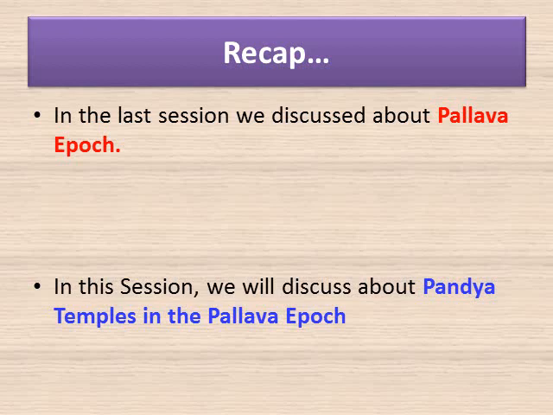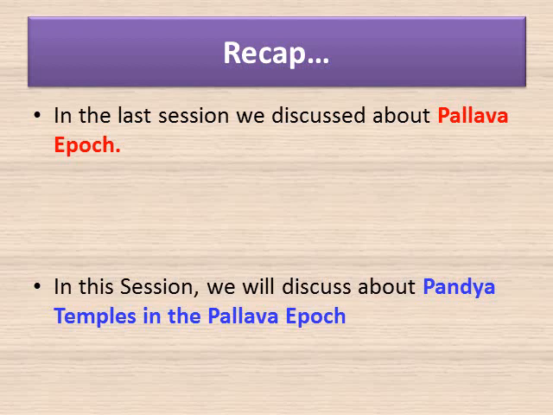We learned about the Pallava epoch. We learned that the Dravidian architecture is of indigenous origin. It advanced over time by a process of evolution. The earliest examples were the 7th century rock-cut shrines at Mahabalipuram. The absence of monuments in South India prior to the 7th century is attributed by scholars to temples having been built in wood, which were eventually destroyed by the forces of nature.